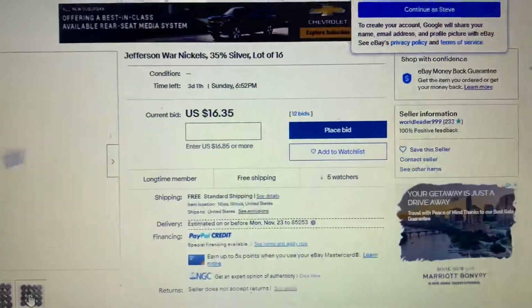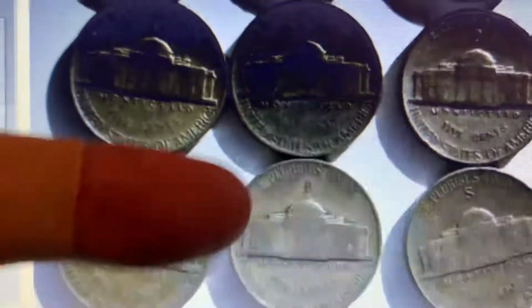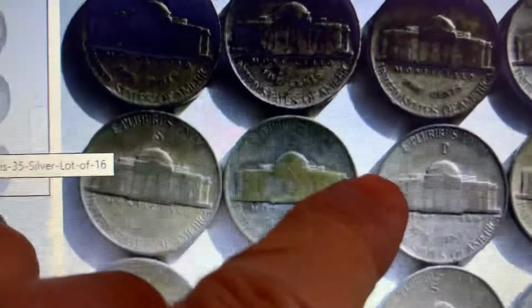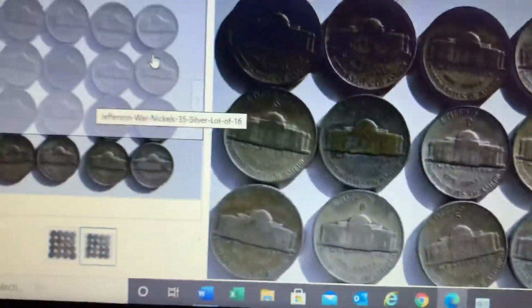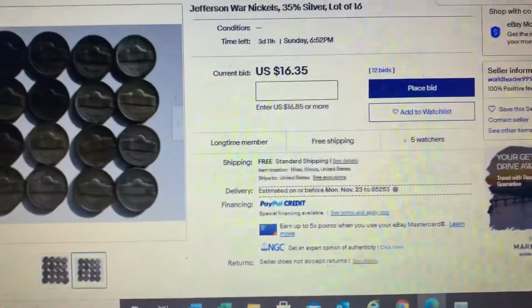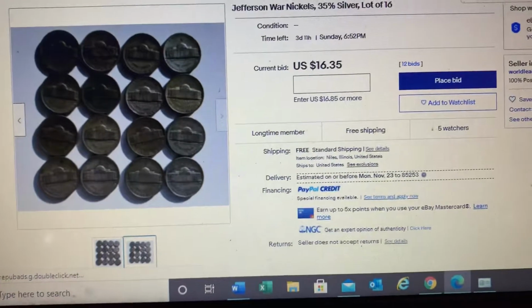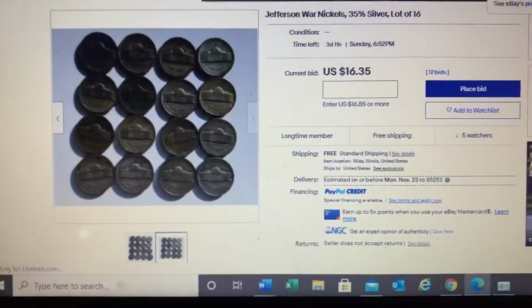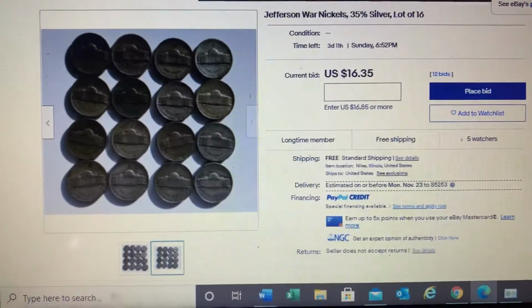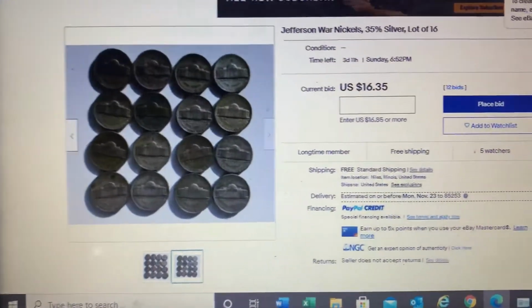They're differentiated because they're a different color, but also on the back of the nickel, there's a large mint mark above the dome. If you see that large mint mark, then you can tell it's one of the silver nickels. So in 1942, they made a 1942 Philadelphia and Denver coin without silver, and then they made a 1942 Philadelphia with the big P and a 1942 silver San Francisco nickel with a big S. There's 11 coins in the silver nickel set, and you can still find those in change.